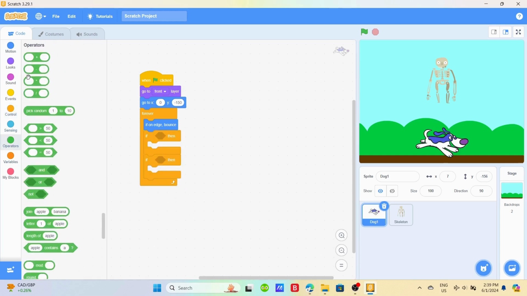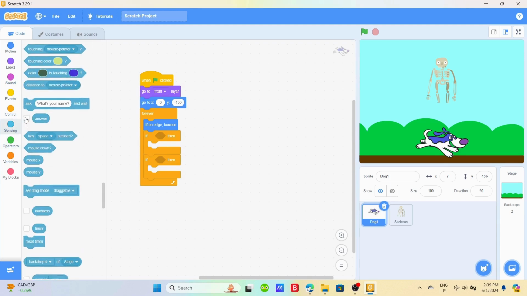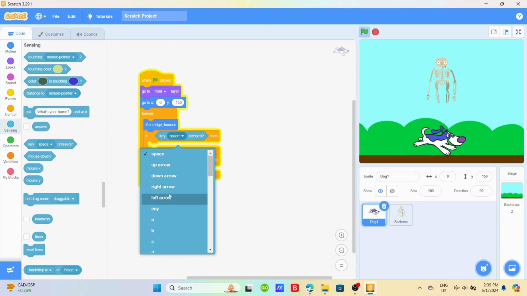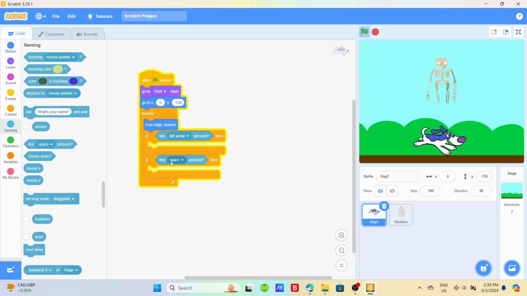If, and then we'll drag one sensing key pressed block in here, and we'll make this left, and this one right.